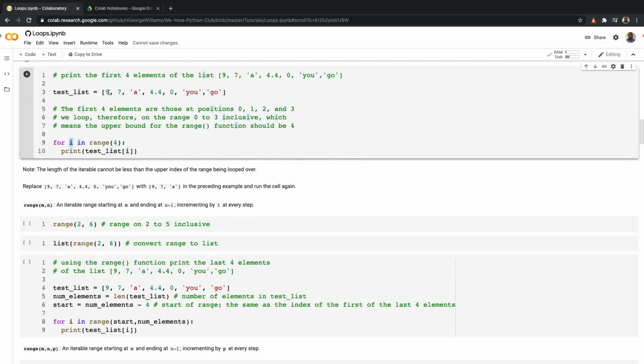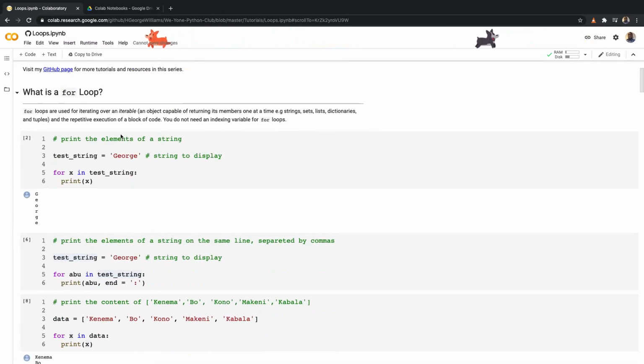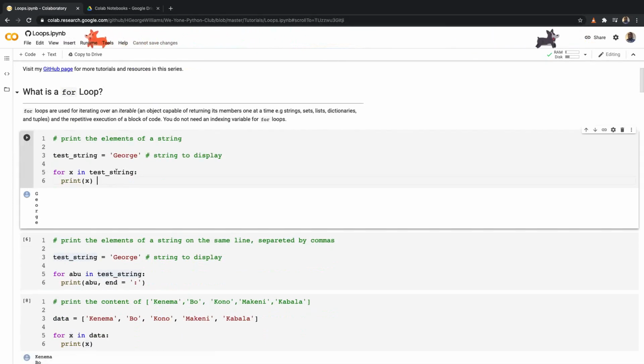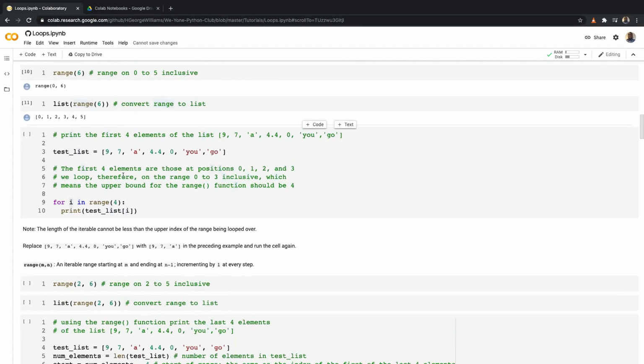It's just the position of the element. So you need to fetch the element at position i and print that. If you say print i, it's just going to print 0, 1, 2, 3 for you. Unlike in this example here, for x in test string, we just use x because x is actually an element in this string. But here i is just an index.